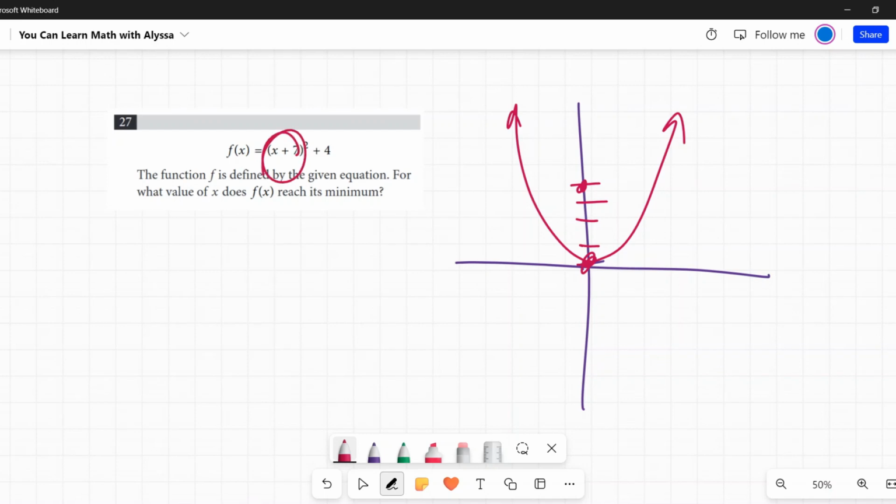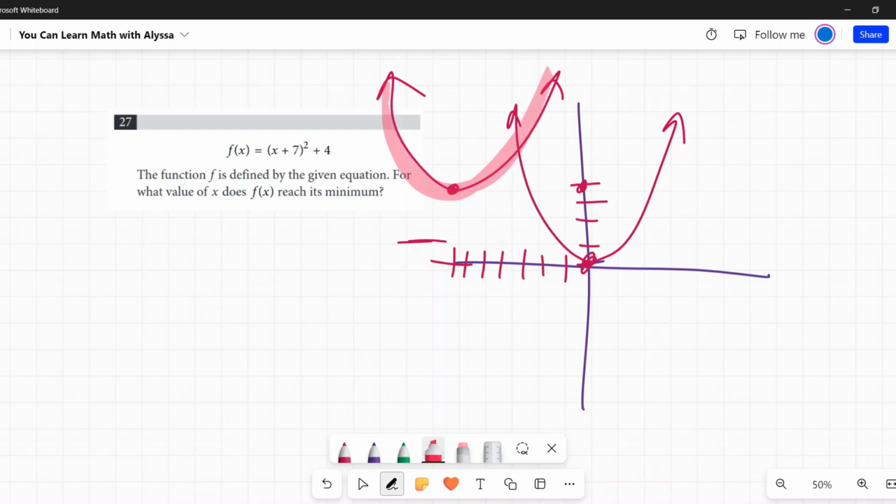And then the positive 7 inside there with the x. The numbers inside with the x, once again, move it left or right, but the opposite way. So this is a plus 7. It's going to move towards the negative side of the x, and it's going to move 1, 2, 3, 4, 5, 6, 7. Again, not using the graph paper, just doing a little rough version here. So I've moved up 4 and to the left 7. So that is my new parabola there.